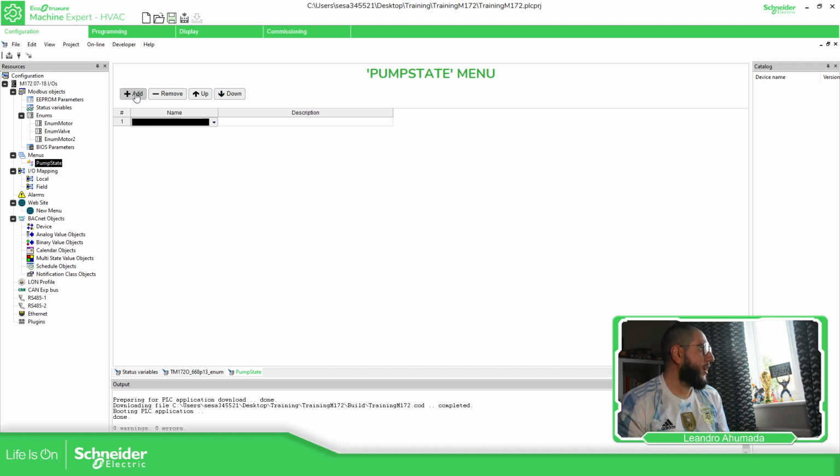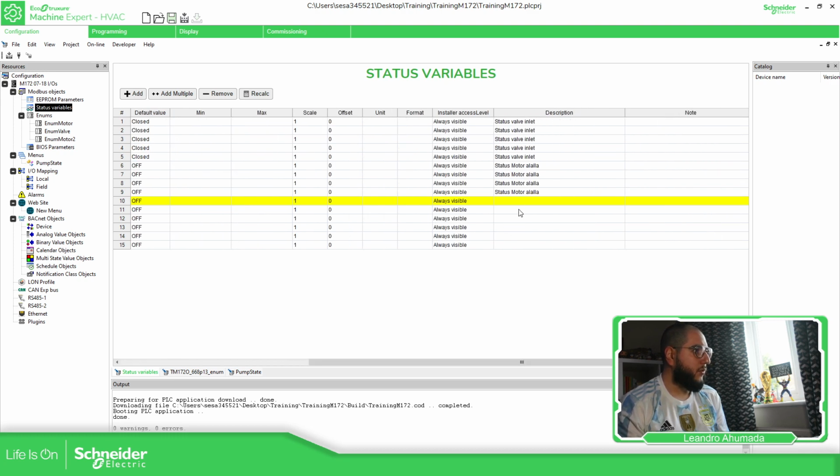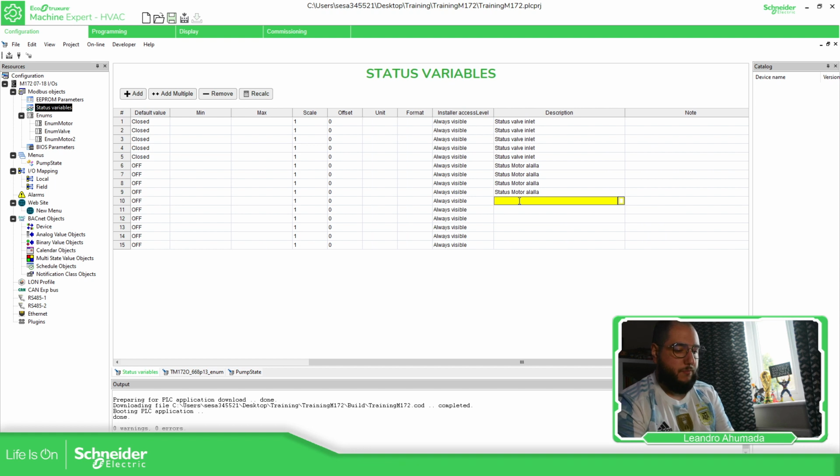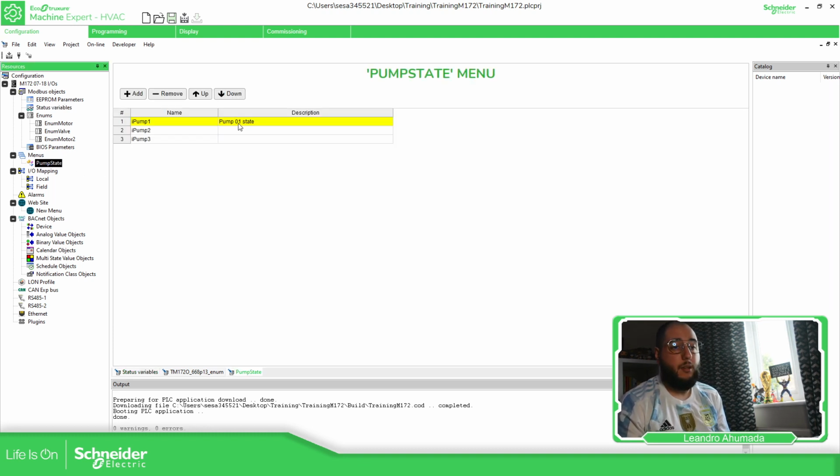Here I have the object that's going to be inside this pump state. I'm going to select pump 1, pump 2, pump 3. In order to see a description, we just need to go to description. So pump 01 state. And if we go back to the pump state, the variable isn't there.